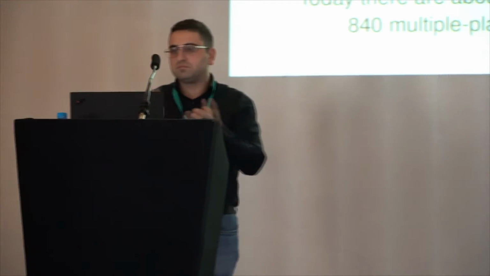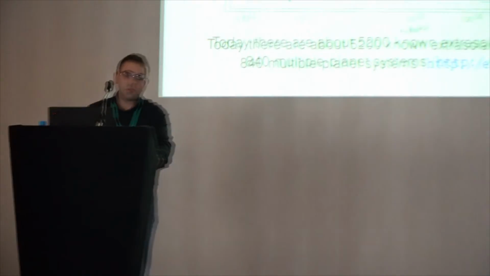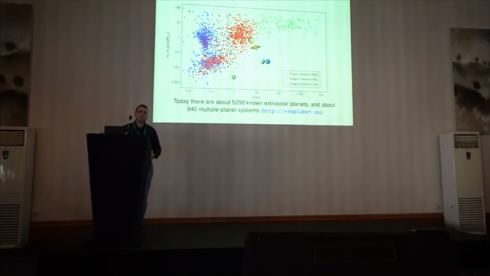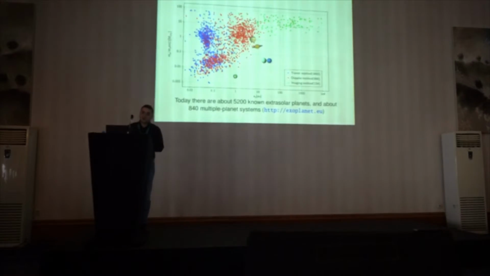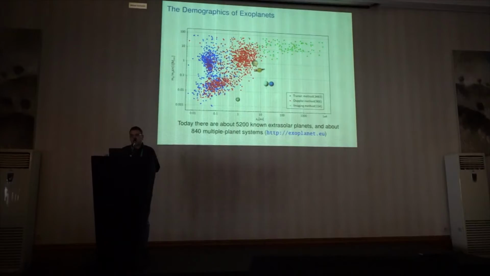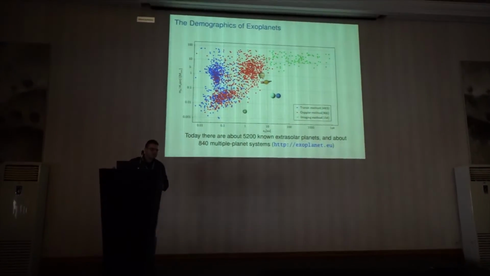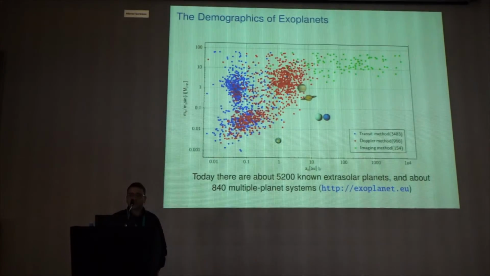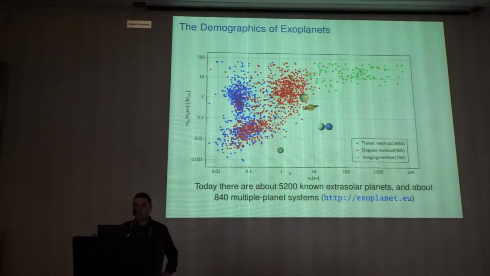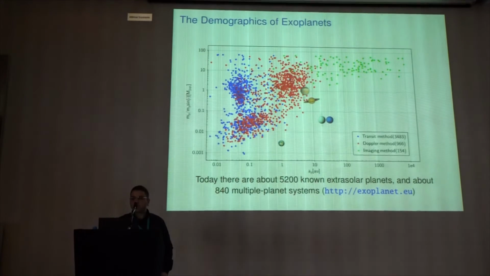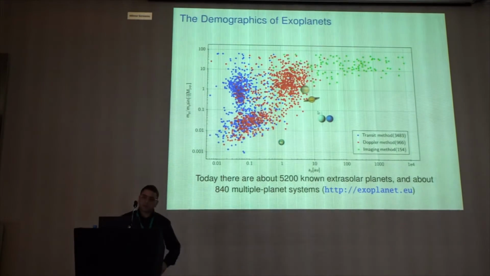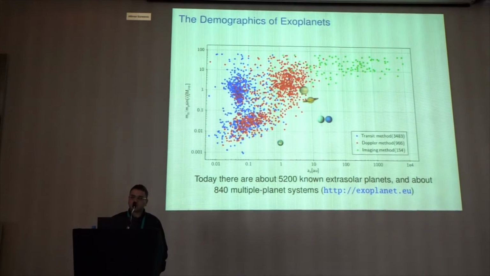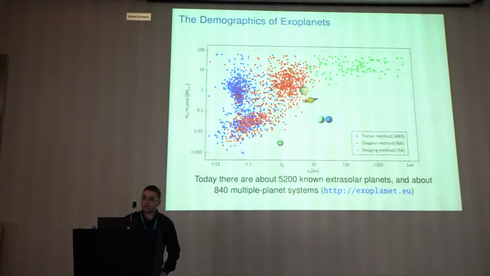Okay, so I would like to start with a very standard plot. Almost all popular exoplanet talks start with this plot. This is basically the distribution of exoplanets that we know today. What we see on the y-axis, do you see my mouse? Yes, I guess. On the y-axis we have the mass of the planets, and on the x-axis we have the semi-major axis, the distance to their parent star. And just for completeness, I overplot here the planets in the solar system. So we can see here Jupiter is at 1 Jupiter mass, and Earth is at 1 AU, 1 astronomical unit.